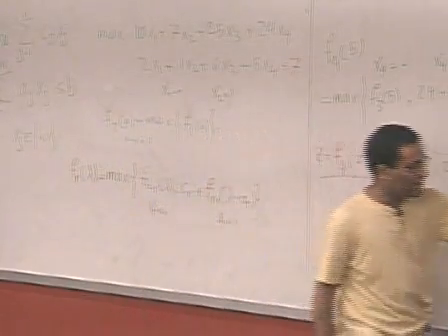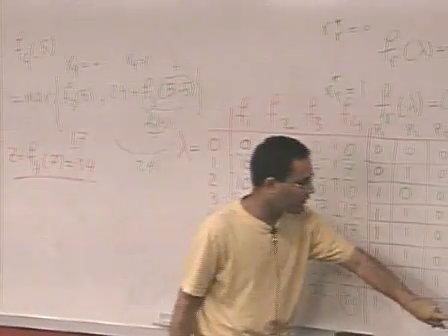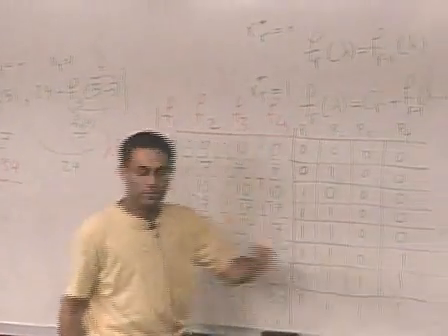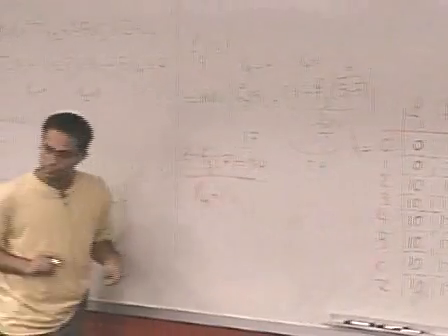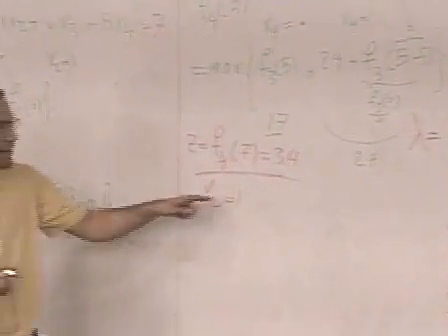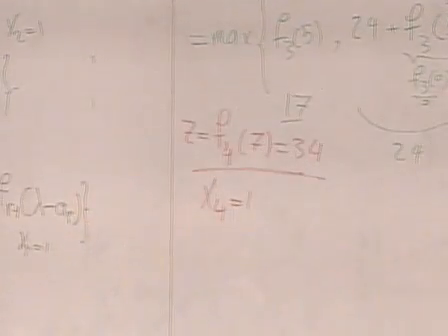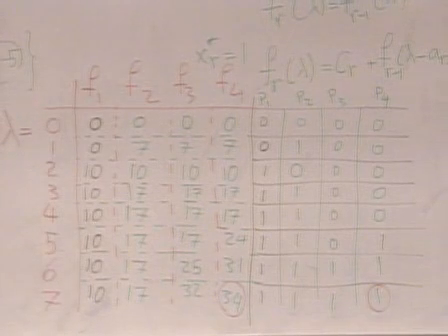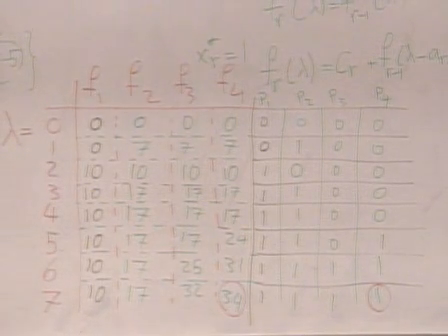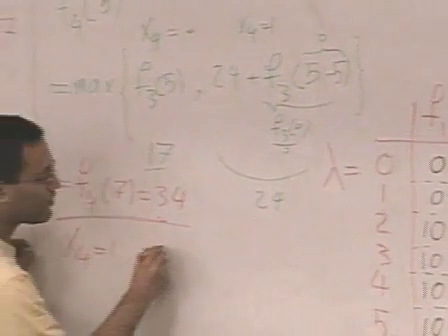What's the decision at f4 of 7? The decision at f4 of 7 is choose the item. So x4 is chosen. Okay? Now, when x4 is chosen, if this is your optimal vector, x star, you don't know anything, you just know that this one should be there. Now, when you choose it, what's the stage that you're going to go?